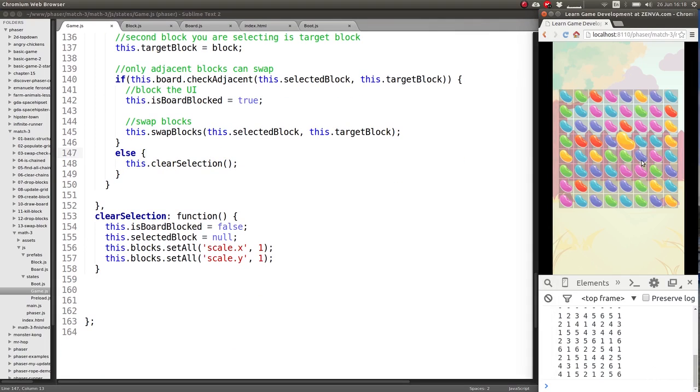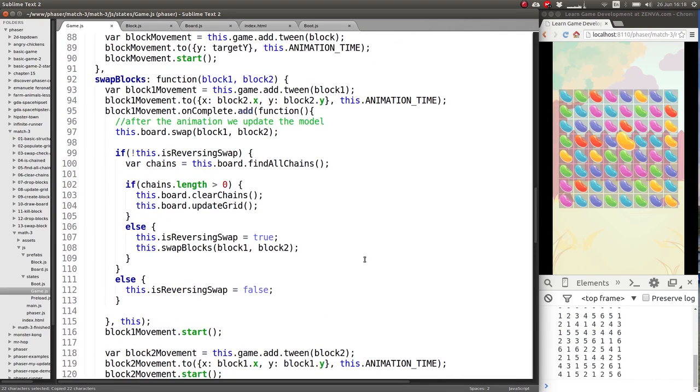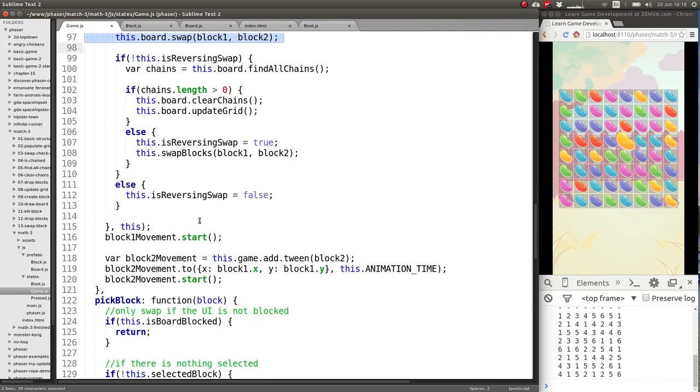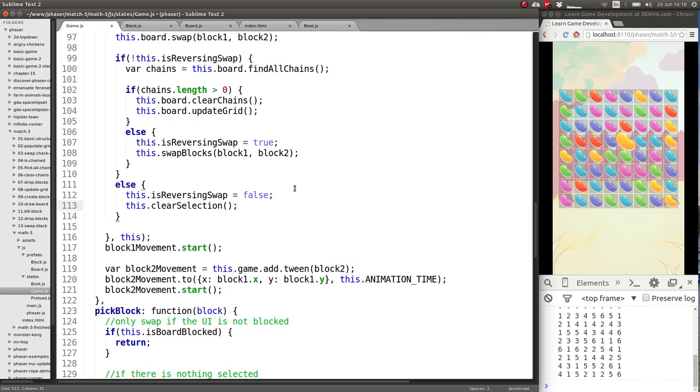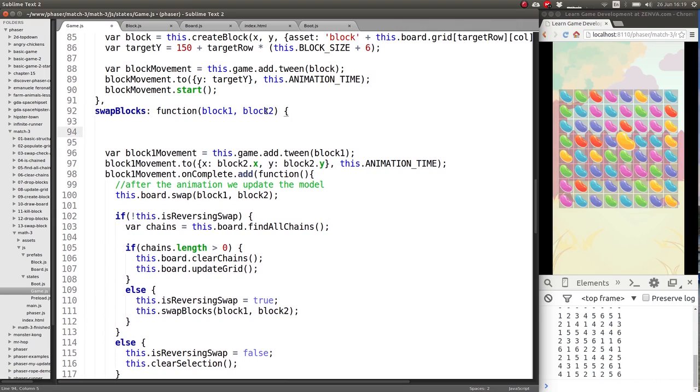But as you can see, the UI is now blocked and this never got resized. So we need to also add a clear selection part in our swapping. So whenever we swap, there needs to be as well the possibility to unlock the UI. So when the reversing, for example, is set to false, then it needs to be unlocked. Also, when the swapping starts, we no longer want the block 1 to be big.